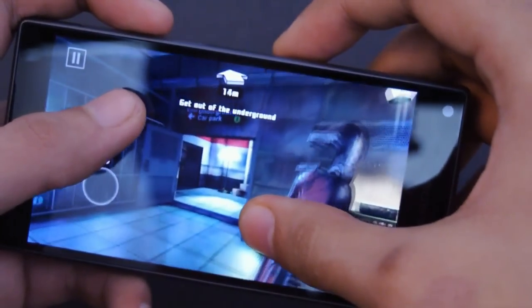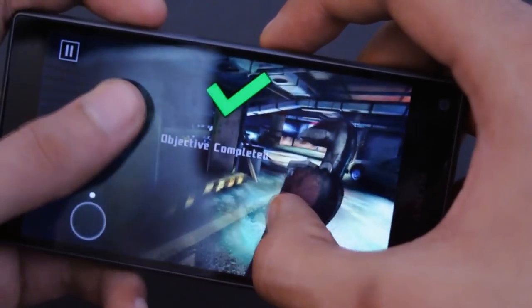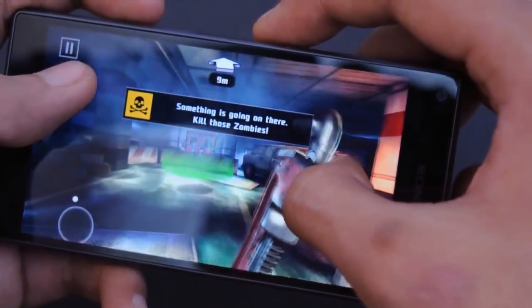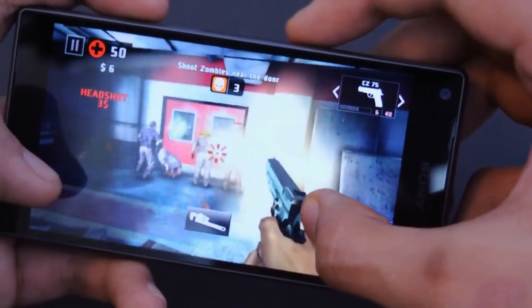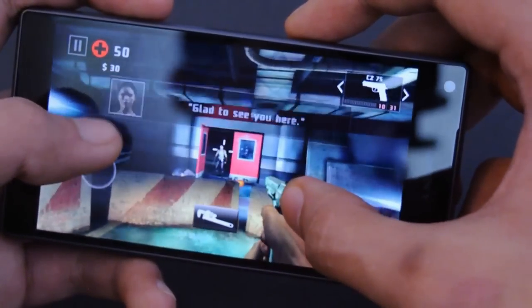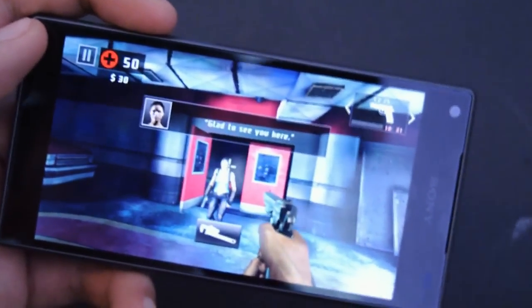So I kind of have to manually focus my camera because, you know, I'm currently in the process of upgrading. Finally a gun. Okay. She looks like Lara Croft from Tomb Raider.